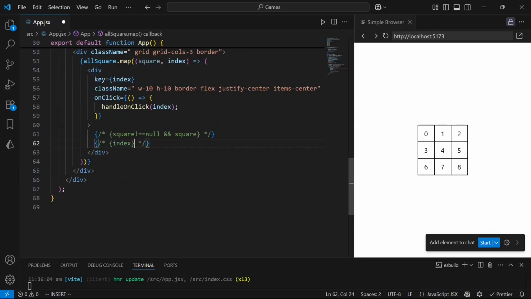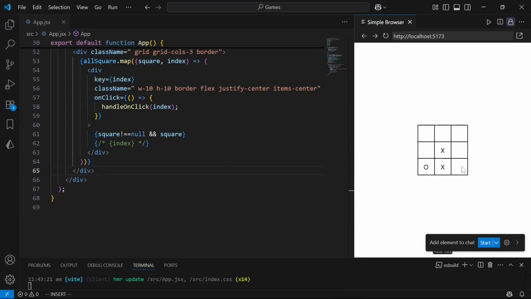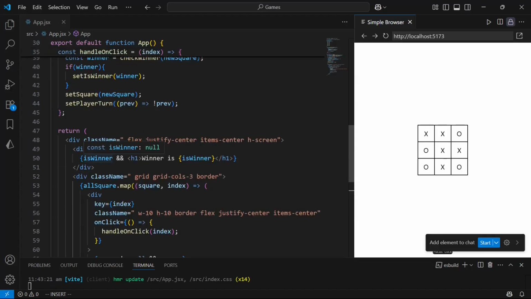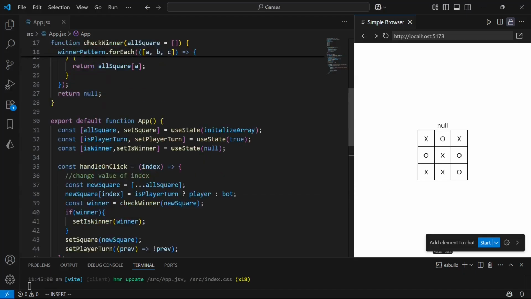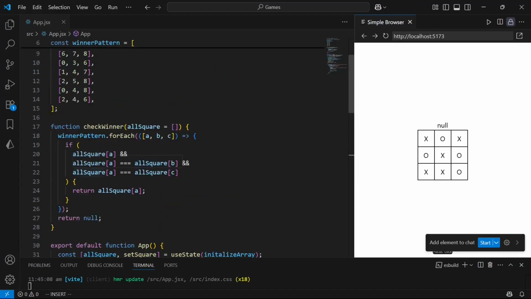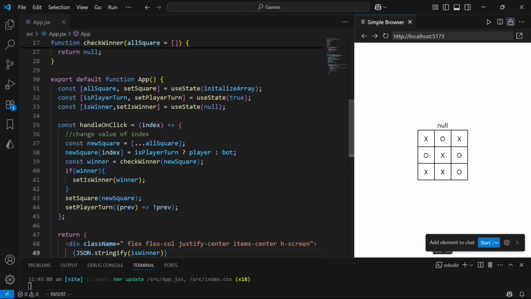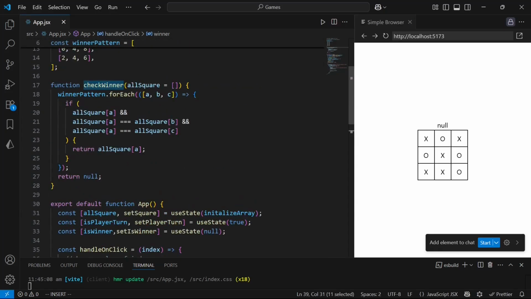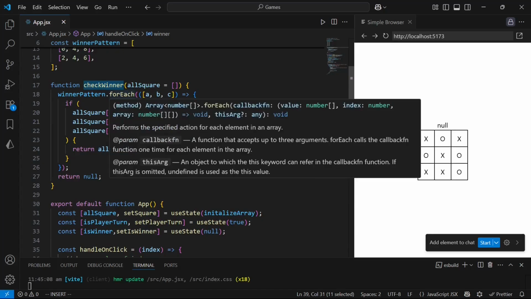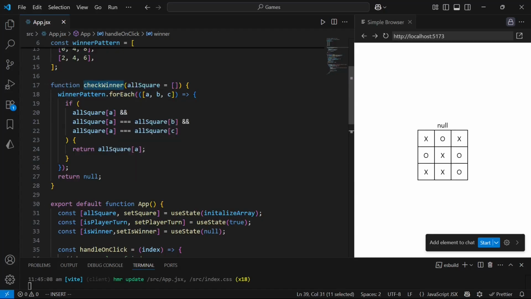Okay, I hope that's easy to understand. Let me comment this and show this, and let's try to see, like X, O, and this is going to create our winner, and we should see our winner also. Okay, we don't see it, so why did this happen? Our logic, as I guess, is wrong here. It's not working. When we call the function checkWinner, what is happening here? This loop runs and it returns from here, then it is not exiting from this.